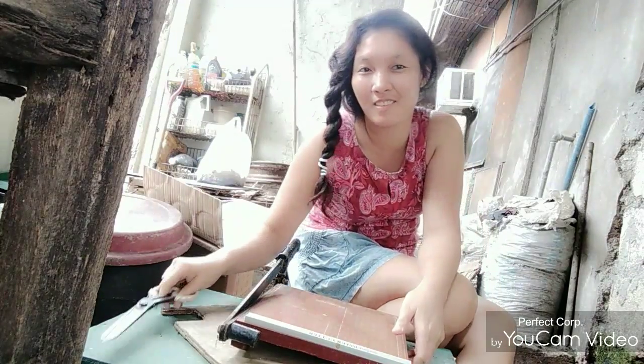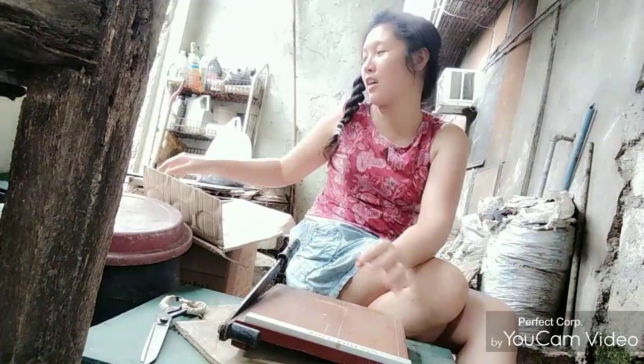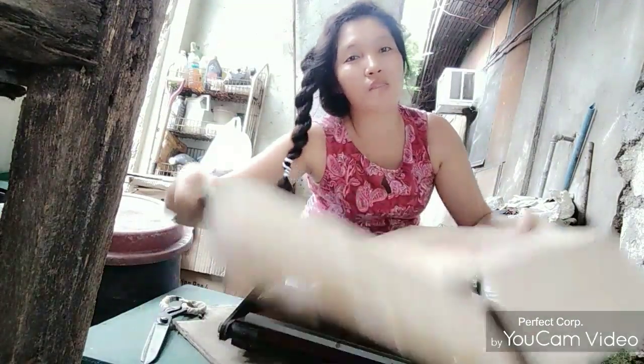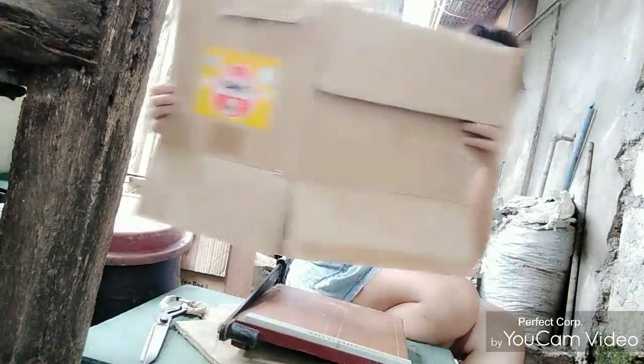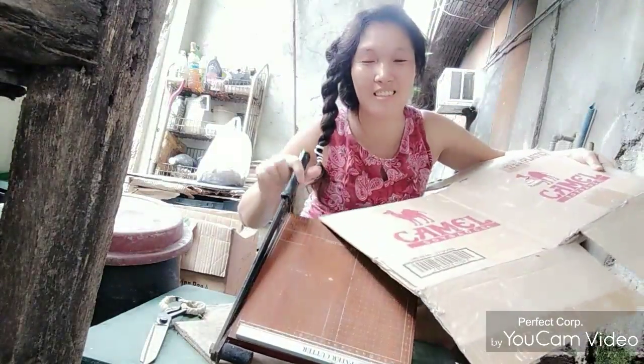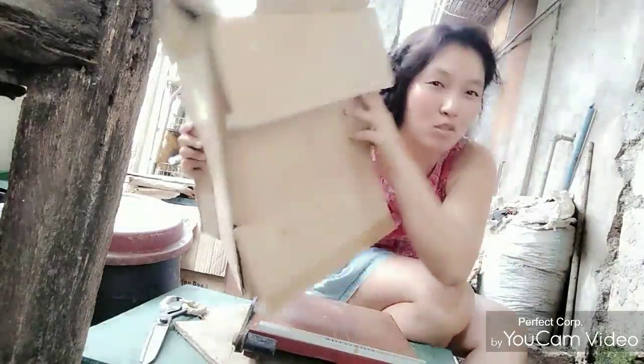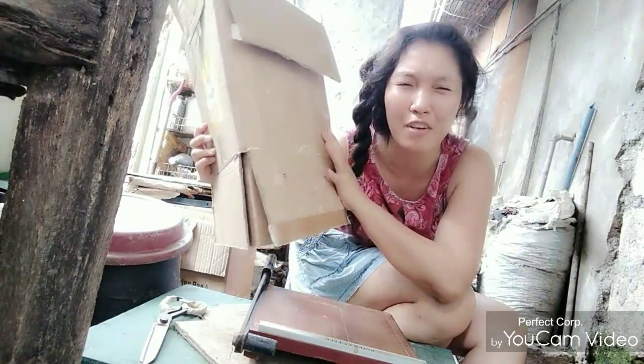Here, scissors. I have to cut the cartons into pieces, because it is a big one. I can't just put that in a small paper cutter. I have to make this into small pieces first.